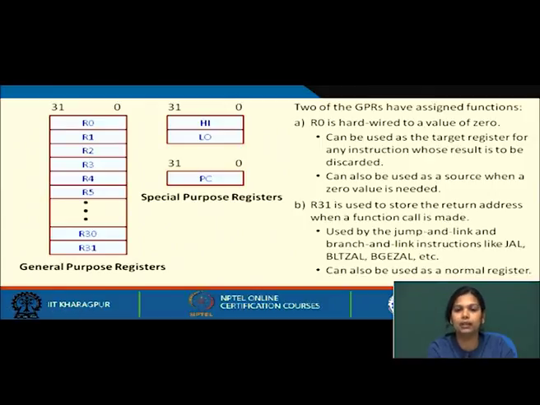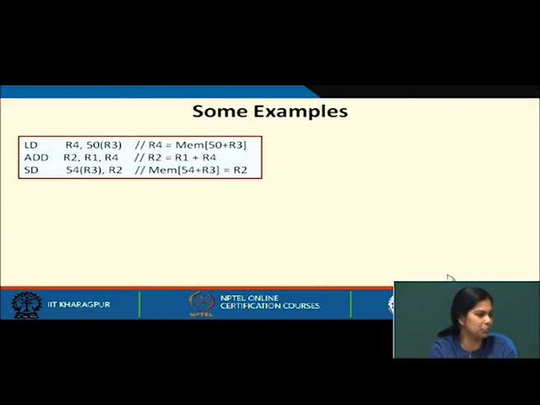So, if there is no stack pointer, when there will be a call, return, branch, these kinds of statements, you have to store the address of the PC, and then later when we again execute that branch, we will come down to that particular address and execute it. In such a case, we can use R31 as the return address, used by jump and link, that is JAL, and other instructions like branch less than zero and link, branch greater than zero and link, etc. It can also be used as a normal register. If you are not using it for any return value, you can also use it as a normal register. Let us take some examples.